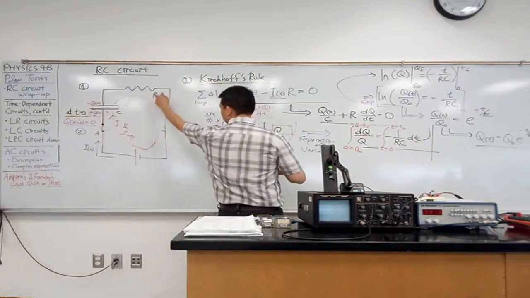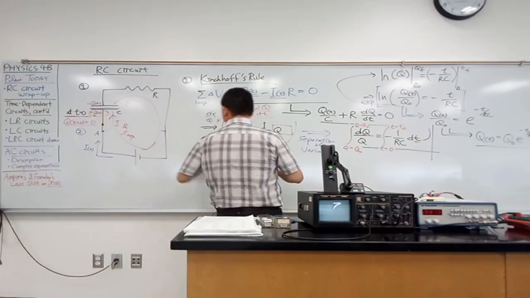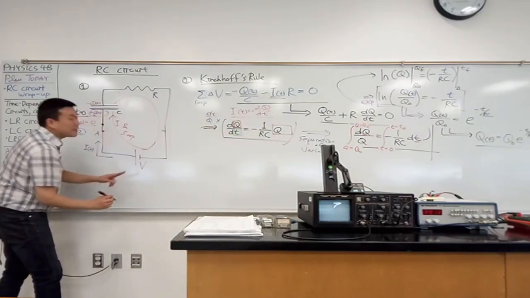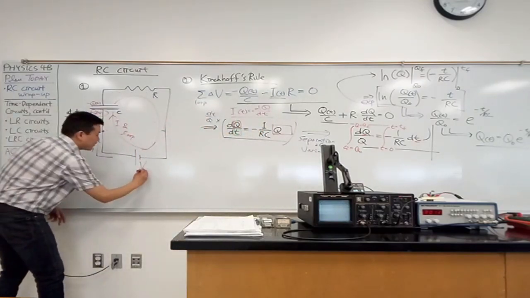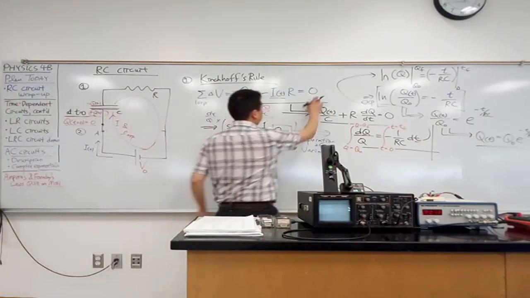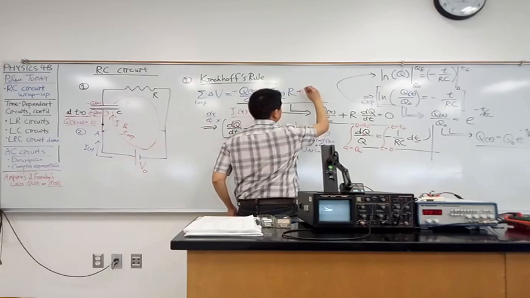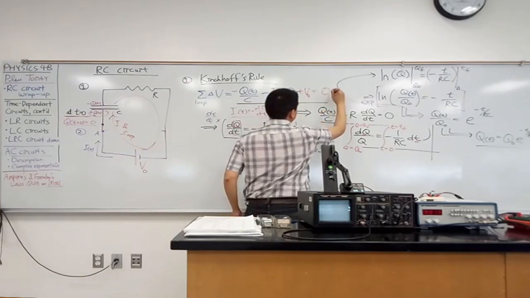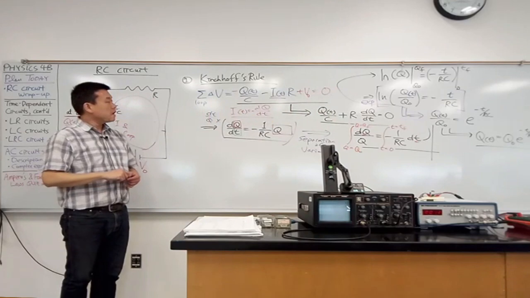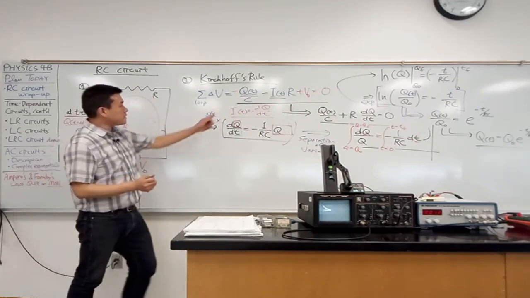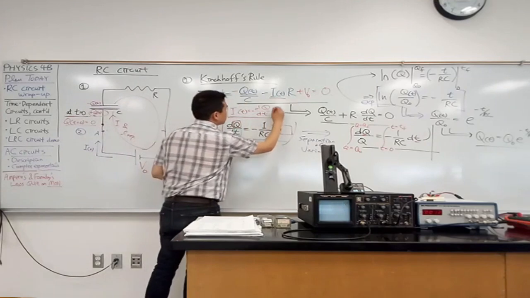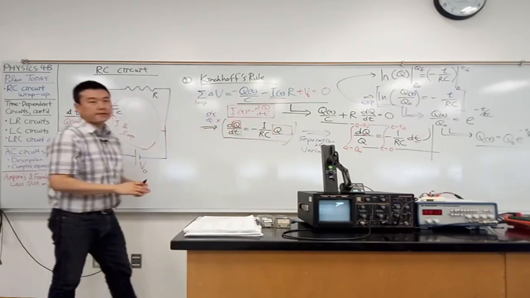Let me write down the term that I gain as I go through the battery. I should have given the voltage: the voltage of the battery is V naught, a constant value. So I'll get plus V naught from here. So plus V naught is equal to 0. All right. So we still have these two unknowns. This is what we wrote down before. Let's just double check that it is still correct.